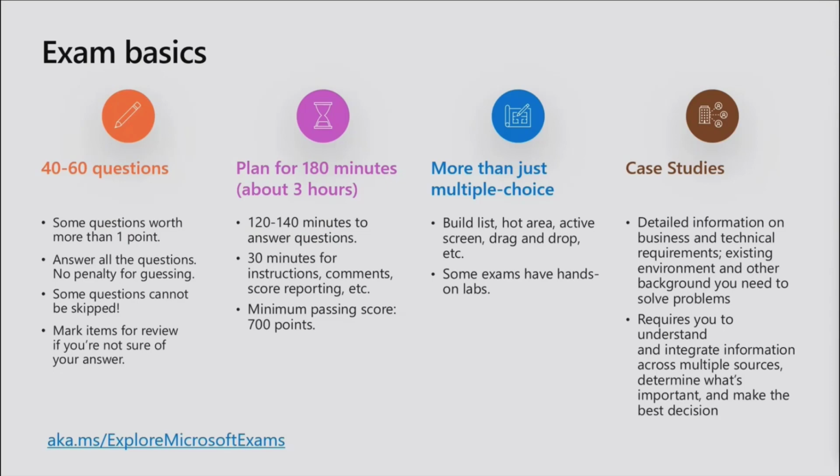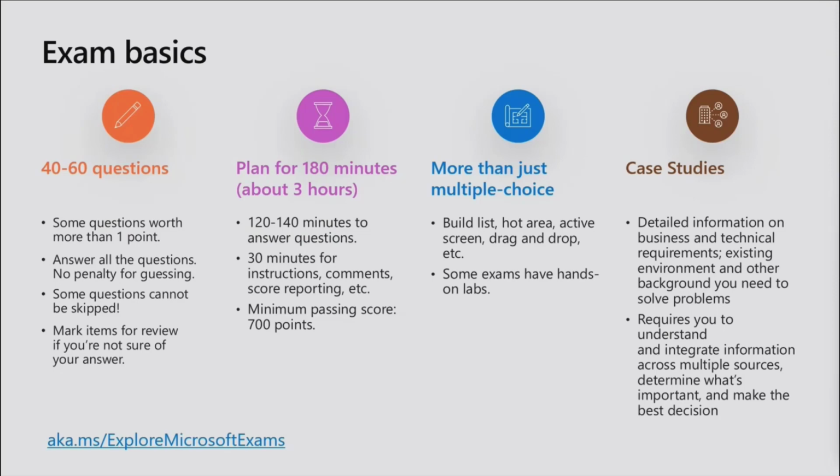Now, in general, we ask people to plan for about 3 hours for the exam. Out of those 3 hours, the first part is to get you set up, and you need to read the instructions, sign the agreements and all this stuff, and also at the end of the exam, we ask you to give us feedback on the questions. There is also some time that we just ask you to have just in case, so you have time and you don't have to rush in. So plan for about 3 hours, especially for these role-based certifications.